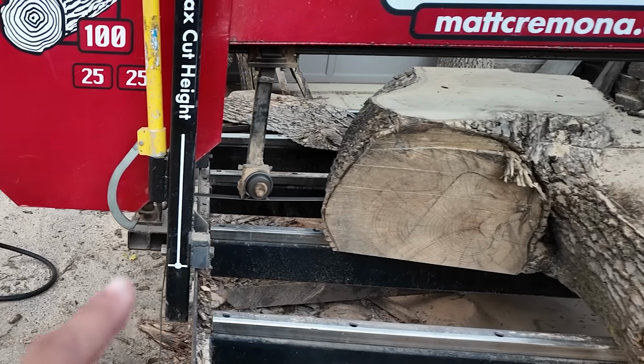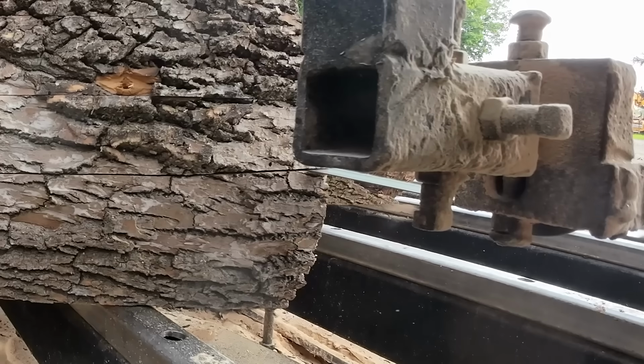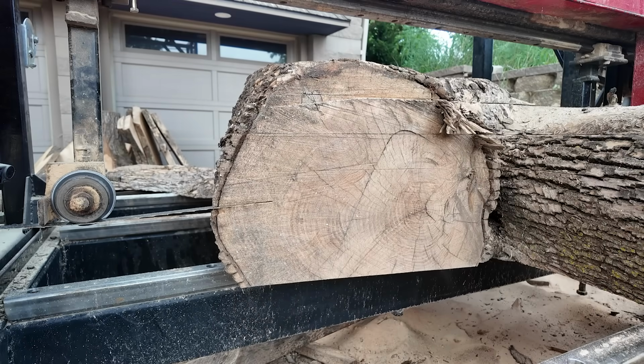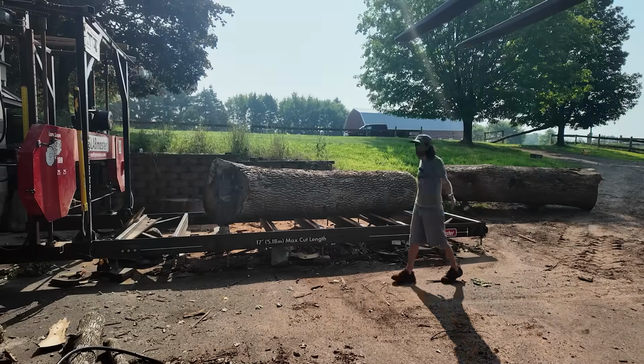The blade is like up and back down again. Oh, there goes the breaker. I haven't had anything like this happen in years. Welcome back, everyone. Today we're sawing a bunch of ash.